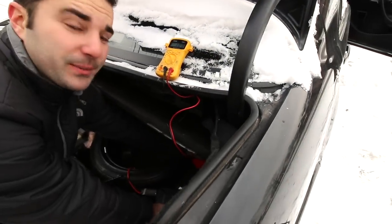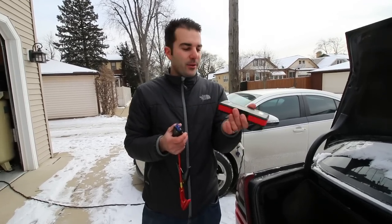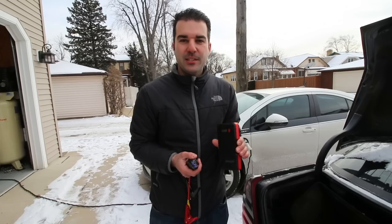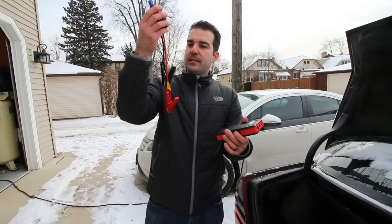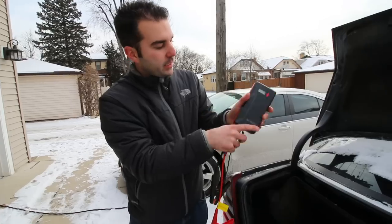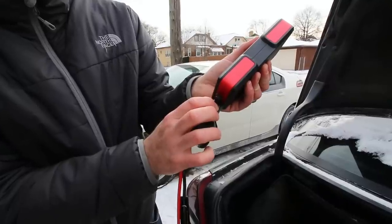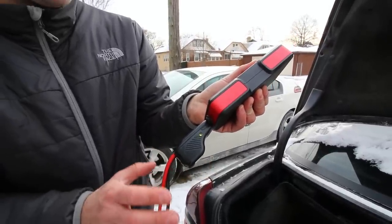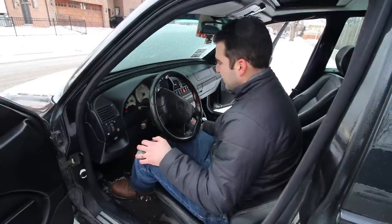Let's hook up the jumper and I'll show you guys how this thing works — it's actually really cool and really easy, and this is all it is. It's actually really small; this thing would fit in a glove box. I know what you're thinking — there's no way this is going to jump start a V8 engine — but I've already tried this on three other V8 engines and it worked every single time. They come with these leads and all you do is plug it in, turn it on, and hold down a button. As soon as you hear that click you're ready to rock and roll, the leads are live, and we can hook them up to the battery. And of course it starts.